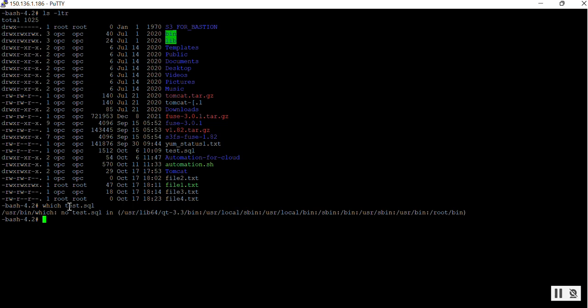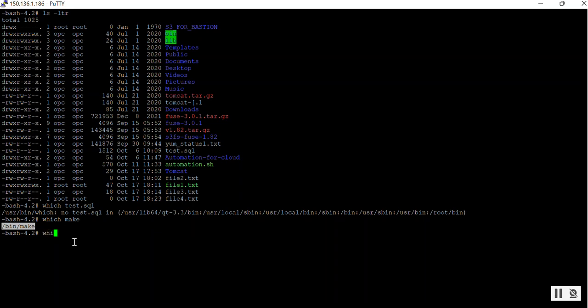If you do which test.sql, it is showing that it is not able to find this file in the standard directory locations. If we do which make, it will give you the binary location of the make command, which is residing in bin.